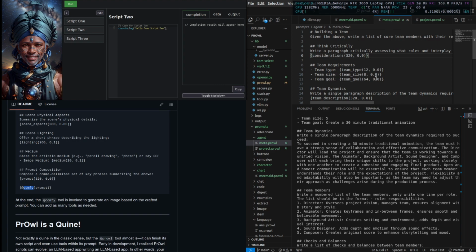So you can give it an instruction to write in a specific style, or you can just write in that style, and then in the variable, it's going to try to continue writing in that style. That's what continuation is about. And promptowl uses continuation, which means it's not using a chat endpoint.